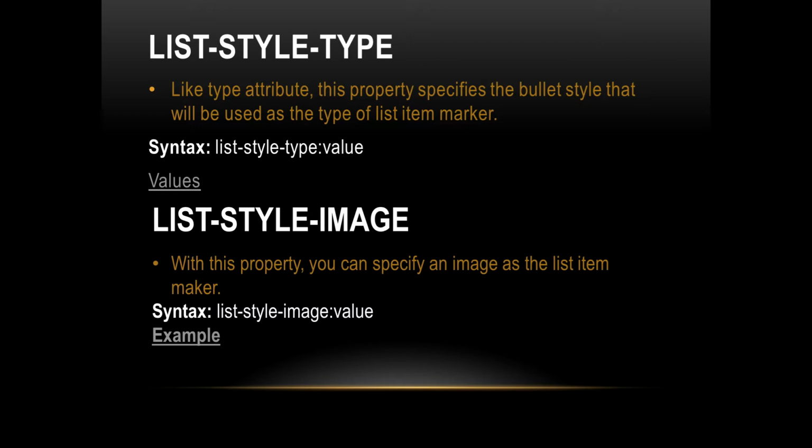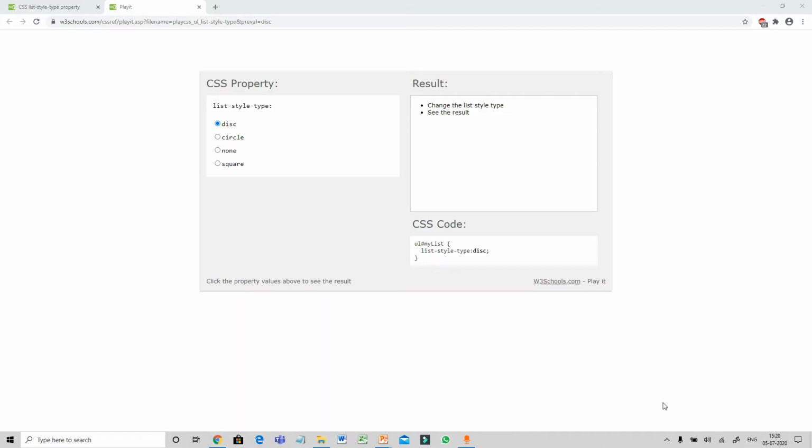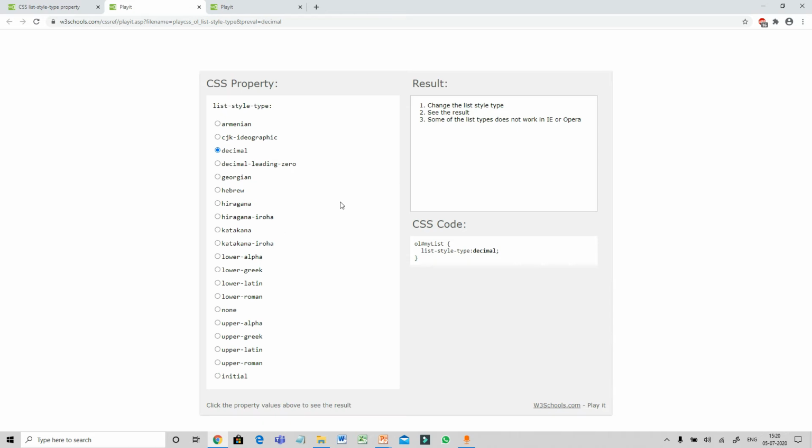So let's take an example. This is an example for the values for unordered list. So the first is disk. Disk is the default value. If you do not mention any type, it will show you disk. Then comes circle, third is square, and last is none. So these are the examples of unordered list.